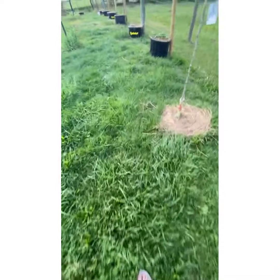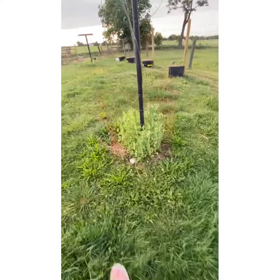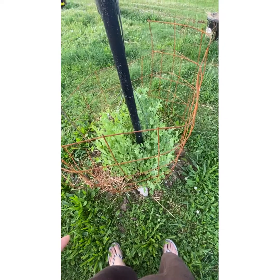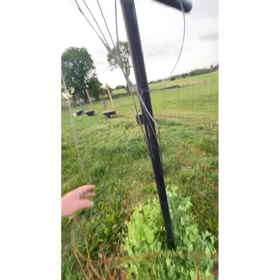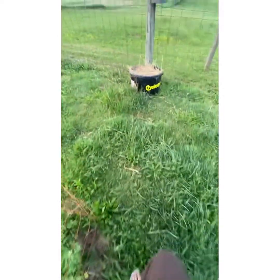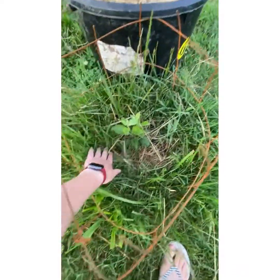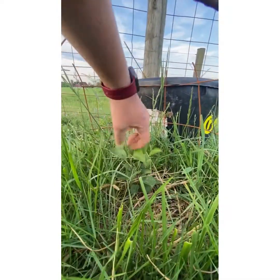What else? Let's see down here. This bed is starting to flower. These seem to be more of a shorter variety that's in here. I forget what varieties I did put in here, but it looks like they're starting to grow up my clothesline that has yet to be put together, which might not get there until I harvest these peas. My apple tree is starting to make a serious comeback. I've kind of been keeping the grass pulled away from it, but it is starting to grow new stems.